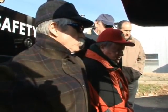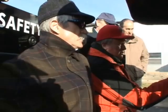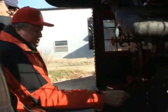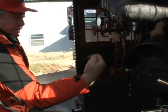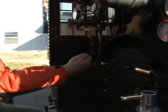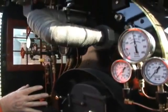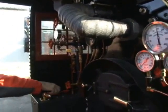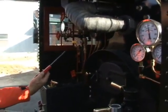Are you bleeding steam to do that, or is it actually occurring in the boiler? It's happening in the boiler. The jet is coming back this way, facing us right here. And by the way, just as we came out of the tunnel, the fire went out a couple times, and they had to relight it. So that's what we have this thing here for.